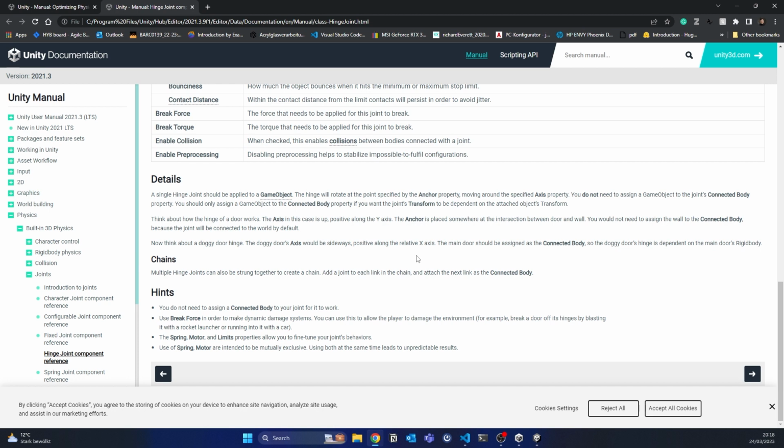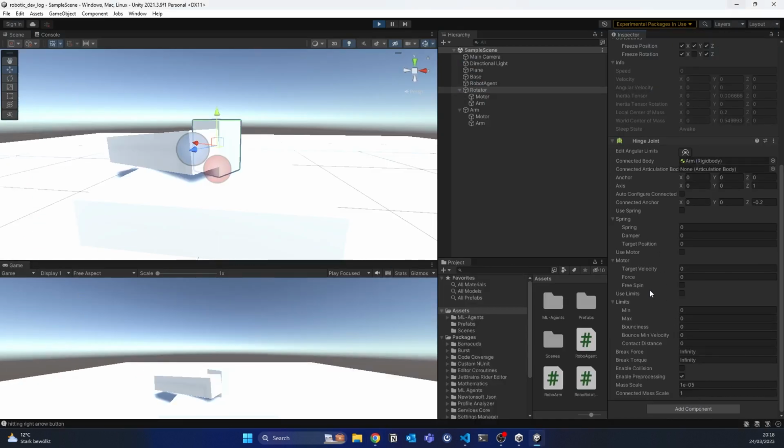You have to assign a connected body to your joint for it to work. Spring and motor are intended to be mutually exclusive, leads to unpredictable results. Okay. Use motor. What happens if I use the motor?